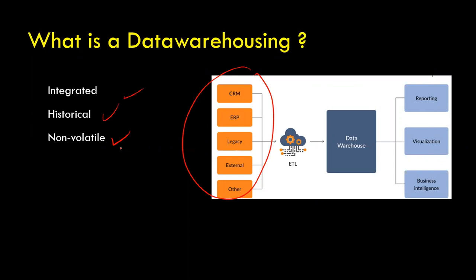Rarely are you going to make changes to your data warehouse database, because in the data warehouse you have a huge volume of data, let's say 1 petabyte, in the fact table. In that case, if you make an update, it will take a lot of time. If you do any update or delete operations, it will be very slow against a huge volume of table. So data warehousing is integrated, it consists of historical data, and it should be non-volatile. It should not undergo any major changes, and also it is time variant.